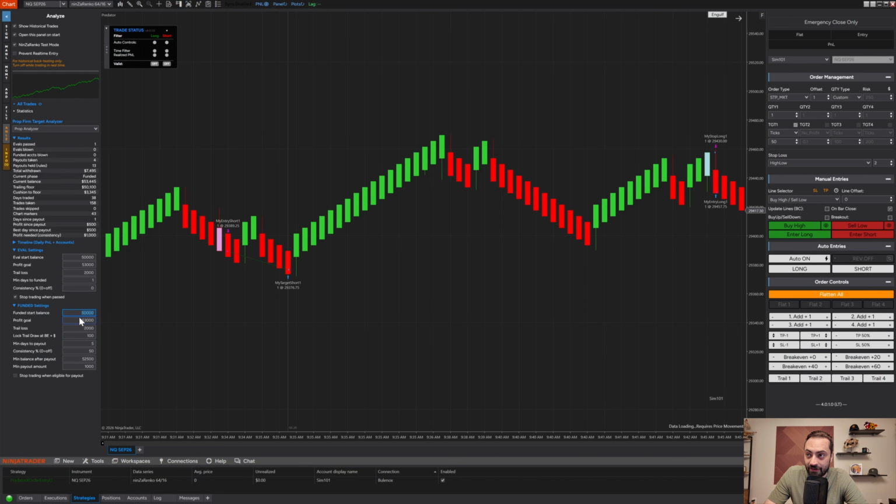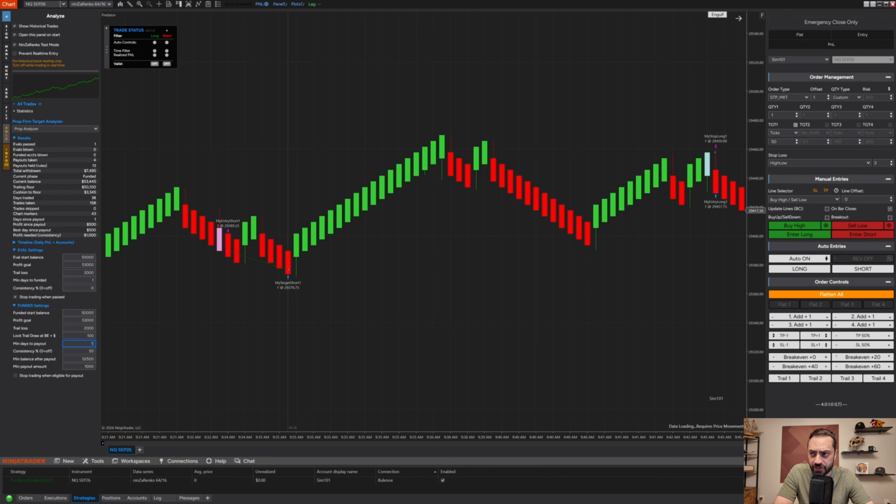So same thing, you have $50,000. If you have some sort of a profit threshold you need to meet, you can do that as well. A trailing loss, your lock trail drawdown. This is usually after you hit a certain threshold, it's only going to come back down so much. So it's typically break even plus $100. So that's just going to lock that in place. So if you were to meet that threshold, your final blown amount will be $50,000 plus the 100, so 50,100. So if the P&L goes under that, then you will blow your account.